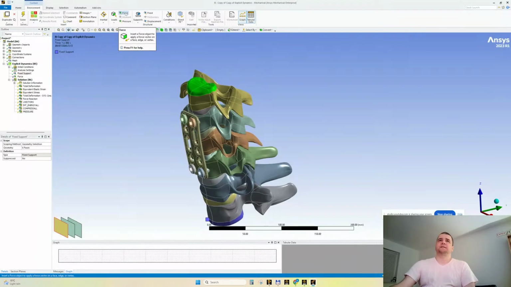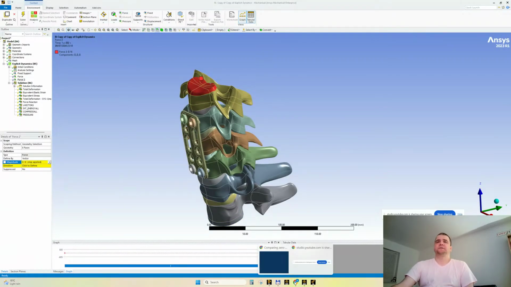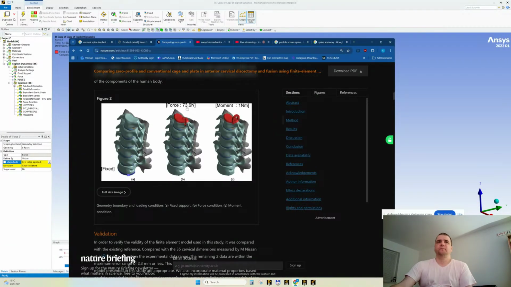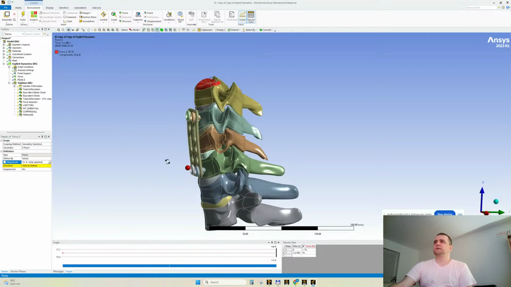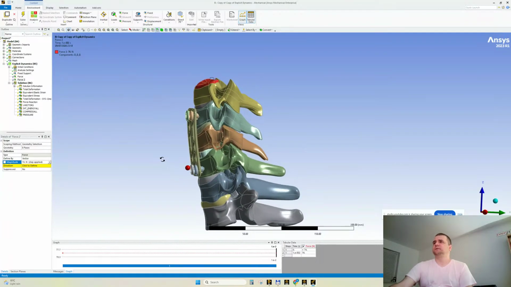So the force is, how much is the force? 33.6. Let's make it 73.6. Let's make it 74. Click to define what? The direction is almost on the Z direction.